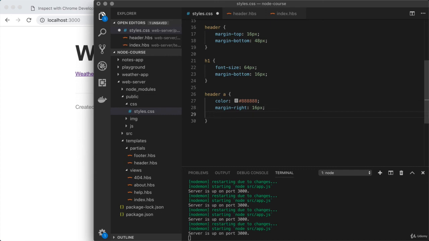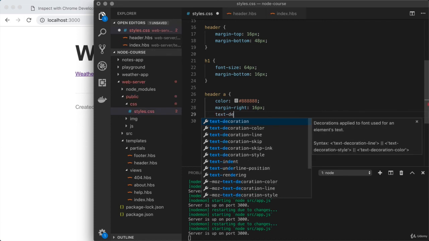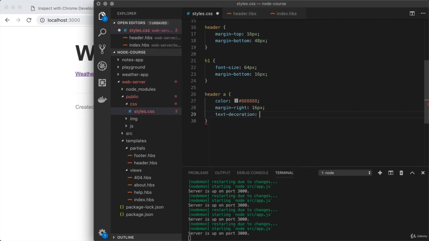Well, it's a stylistic choice and I'm choosing to do that. And we do that using text-decoration. You can set text-decoration equal to pretty much anything you'd like. But in this case, we don't want to set it to underline, which is the default value for our links. Instead, we're going to set it to none, which removes that underline.